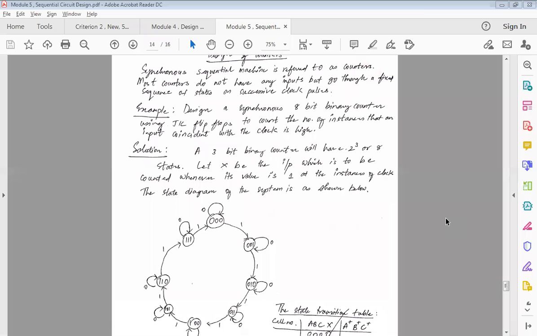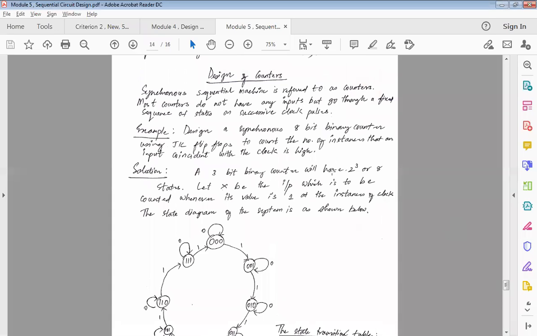So today's class is going to be a revisit of design of counters, and this is going to be in your module 5. This is a very important concept, as I mentioned many times, because any counters for that matter should be designed, and you should understand the specifications. So when I say understand the specifications, it means you should understand the design, what is asked. Whatever is asked, that one you should be able to understand. So if you have understood the question, then it becomes easy for you to interpret it and put it in the form of state diagram.